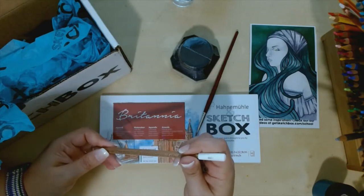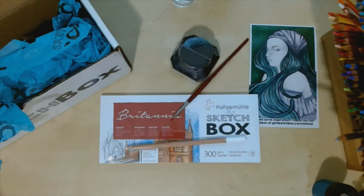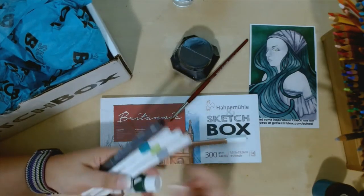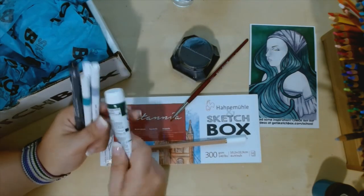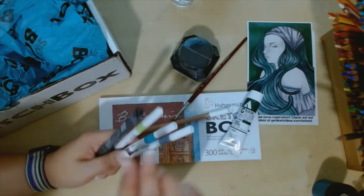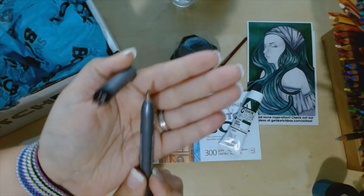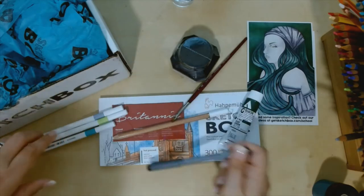Koh-I-Noor Gioconda white chalk pen, okay? So we'll see, it looks like maybe it's pastel. Either pastel or chalk in a pen. Okay, well, let's start with the good stuff. We have acrylic gouache. This is Holbein, I think. Yeah, it's Holbein acrylic gouache. This is good stuff. So I love gouache, and Holbein is the best gouache I've worked with. A Copic Multiliner, which is, again, nice. What size? 1.0. So we've got a really, really chunky nib here, but that's good. That'll be nice for outlining and doing any fine line details.